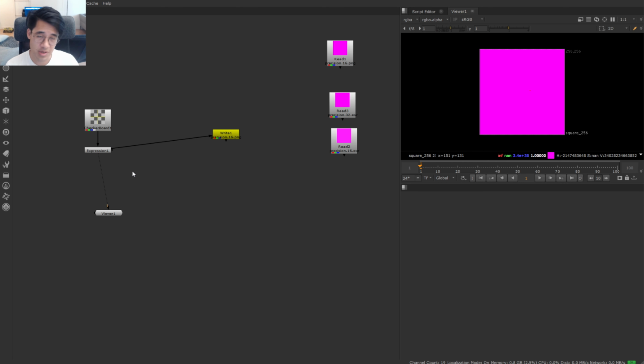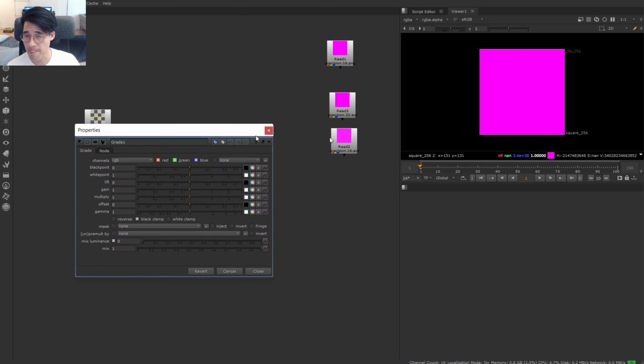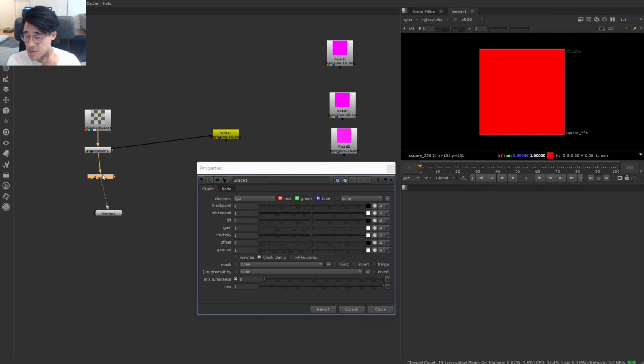We're going to use a grade node here. And don't forget to take off black clamp, we'll need that in a second. We're going to use multiply and offset. Multiply is literally multiplying the value, and offset we're just going to use as addition.